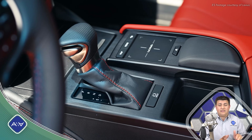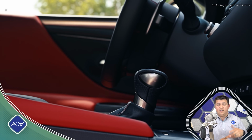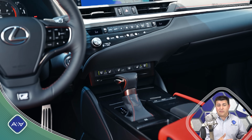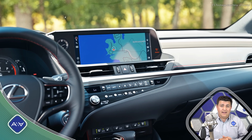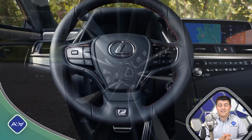It's most likely that the hybrid version of the Lexus ES is going to be quite simply one of the most reliable luxury cars out on the road. The hybrid system itself is very reliable, and as we've seen from Toyota and Lexus vehicles before, just the general design of the hybrid system from an engineering standpoint means that it definitely is not prone to breaking down. That, combined with the high fuel economy that we see in the hybrid model, also means that it's one of the least expensive luxury cars to keep around.